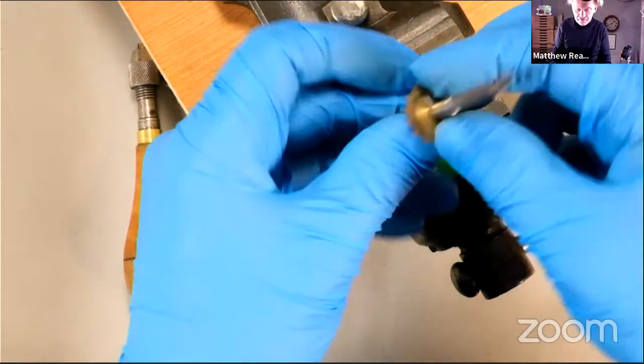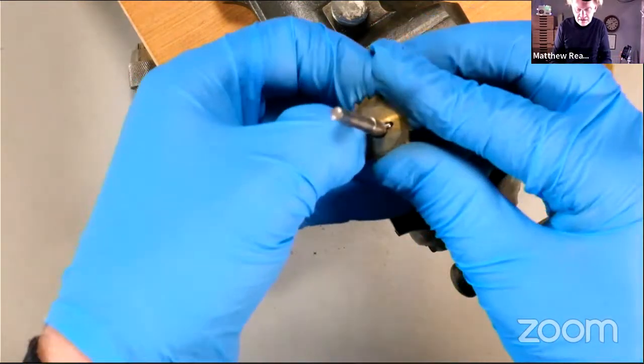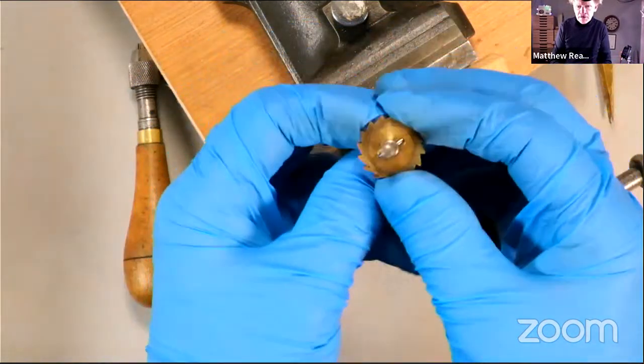All right, there we go. So there's our pin, which fits in there. So that's just going to secure the click. Cool.